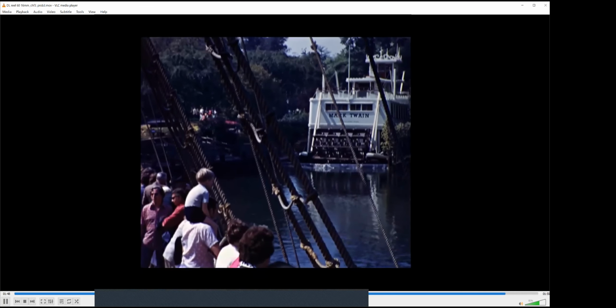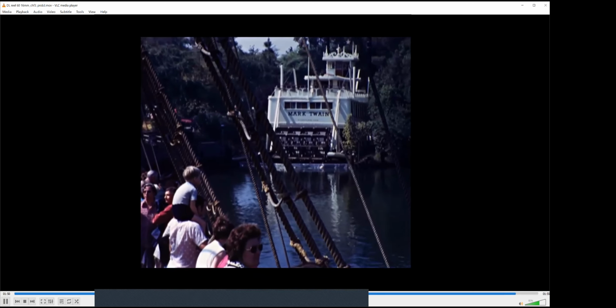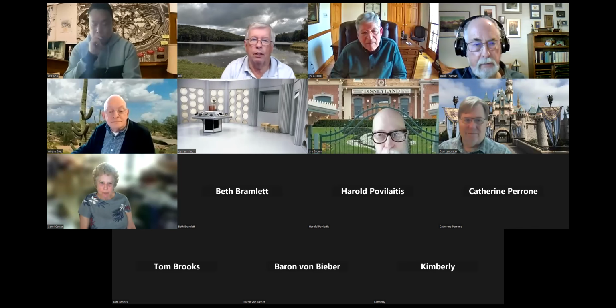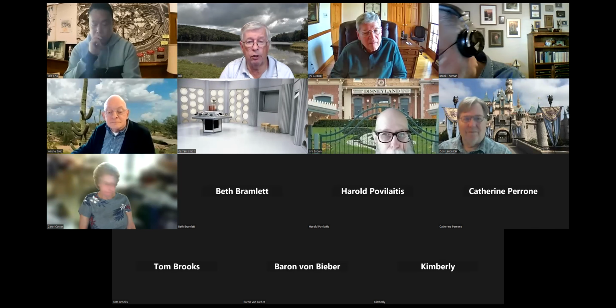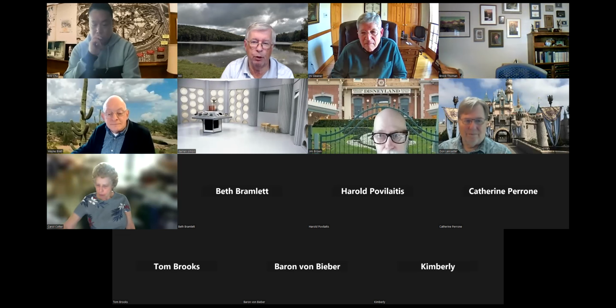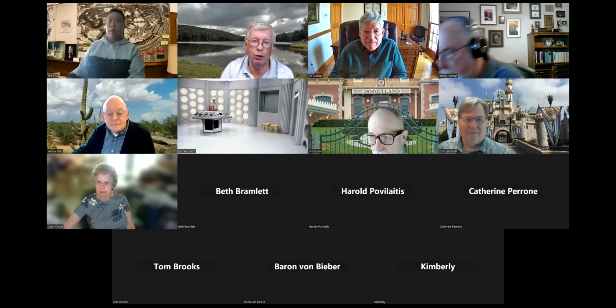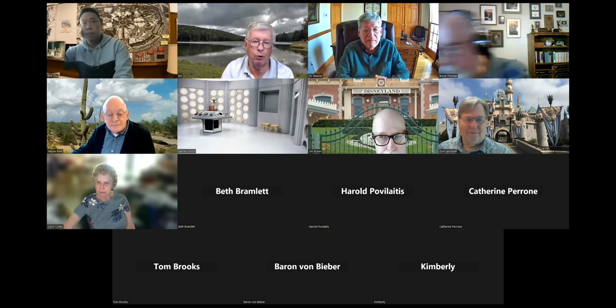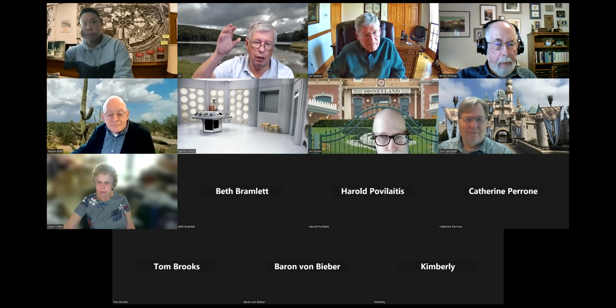Look behind the Mark Twain, there's the gates of the dry dock. That one was really nice. The colors on that held up really well, so I had to do next to no color correction on it, except for when he went into the Country Bear Jamboree, because with a lot of film you have indoor settings and outdoor settings. He shot the little bit of the Country Bears with outdoor settings, so when you go in and you've got all the tungsten-based lighting, the whole thing was just blown out.